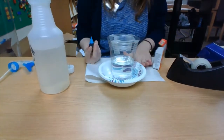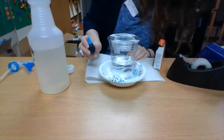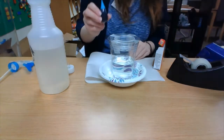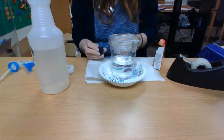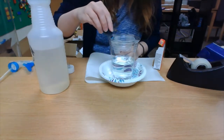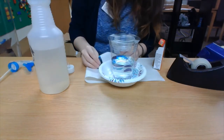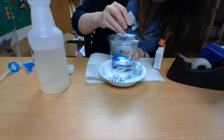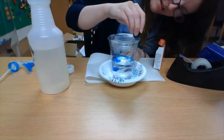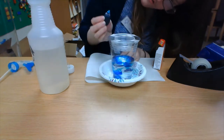Another fun thing you can do once you've got this a little bit full: I also grabbed a paper towel for safety's sake. Now that I've got this about a third of the way full, half full, I'm going to take some food coloring and put a couple of drops in. Be very careful with food coloring because it is messy and it does stain. Look at how that flows through, isn't that cool? You might want to ask an adult to help you with this part because food coloring will stain your stuff.